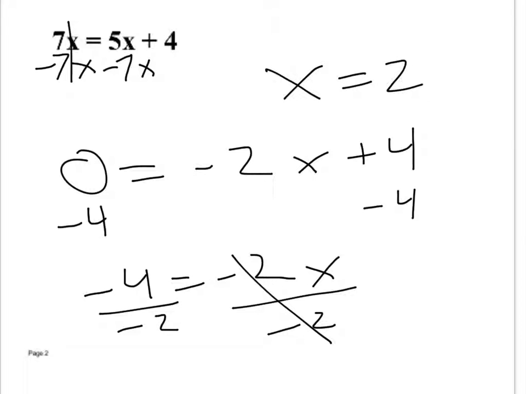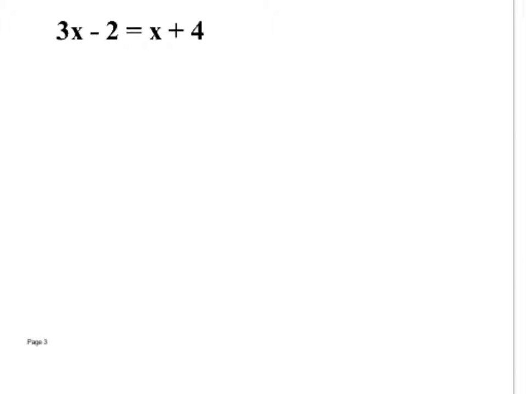You can't do 4? But then how did we get 2? 3x minus 2 equals x plus 4. So I want to move the variables to the same side. I want to move the constants to the same side. I can subtract x or I can subtract 3x. It doesn't matter. It's going to give you the same number. But I want to keep the variable positive just because it's easier to do. So that's why I subtract x to both sides.